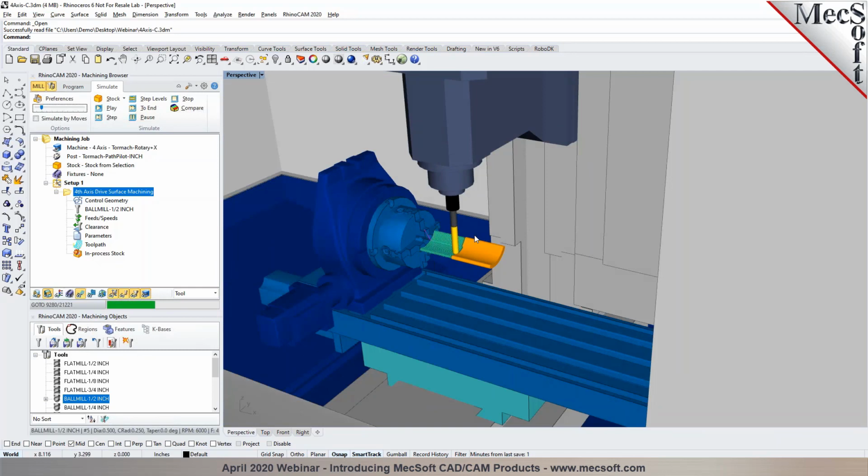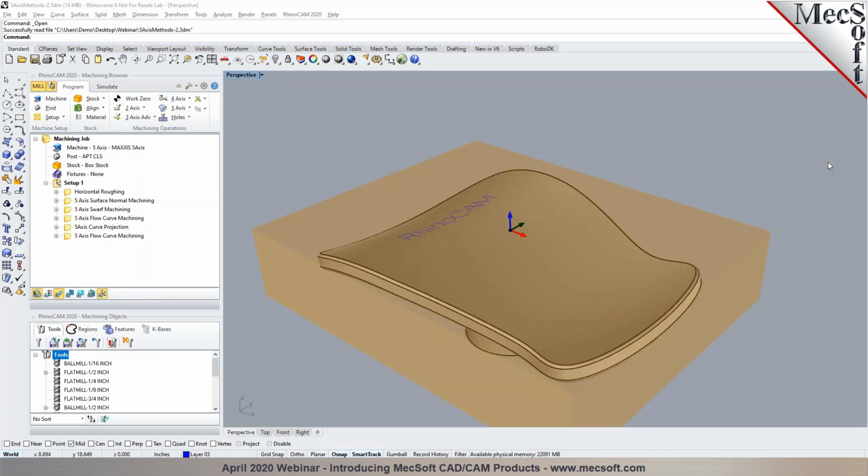We will now take a look at 5-axis toolpath methods. We do have both indexed as well as simultaneous 5-axis methods. The indexed methods, also known as 3+2 machining, and the indexed 5-axis toolpath methods are available starting with our Pro configuration, and our Premium configuration offers both indexed as well as simultaneous 5-axis machining.